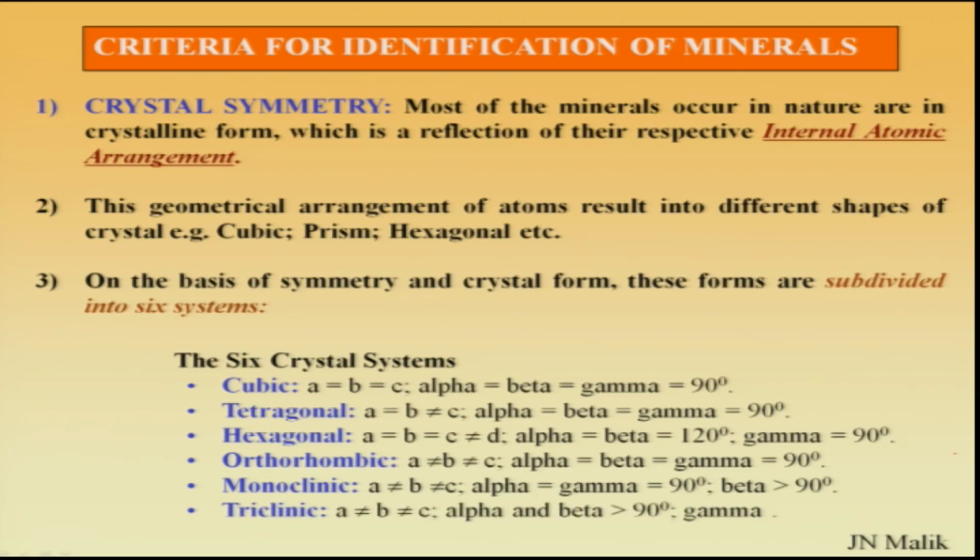So, we have 6 crystal systems, and these are the axes which tell us how they are arranged. In cubic, all 3 are equal, and the angles between them are at right angles. In tetragonal, 2 are equal, 1 is unequal, and the angle is 90 degrees between them. In hexagonal, 3 axes are equal in the same plane, and the fourth, the larger axis, is not equal to the others. Most angles are 90, but one is 120 degrees with respect to the other 3. Similarly, the relationships of the axes of the other systems are also given.